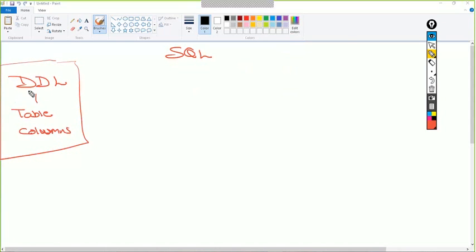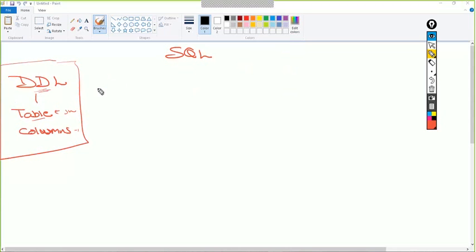It only works on the table, that is your sheet, and you can create a new sheet, you can delete a sheet, you can rename the sheet. All those things you can do in data definition language. You can create a new column, you can delete a column, you can rename the column, you can change the data type of the column. All those things are done in data definition language, right? So that is what we do.